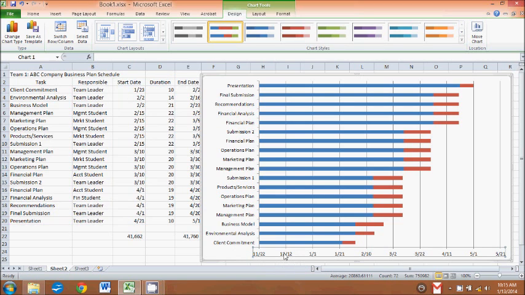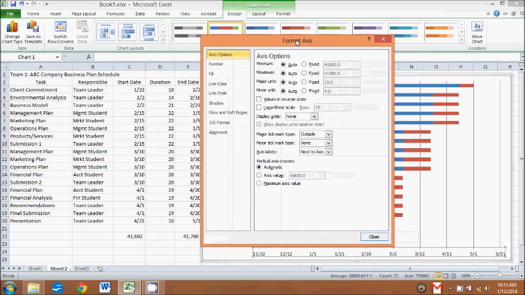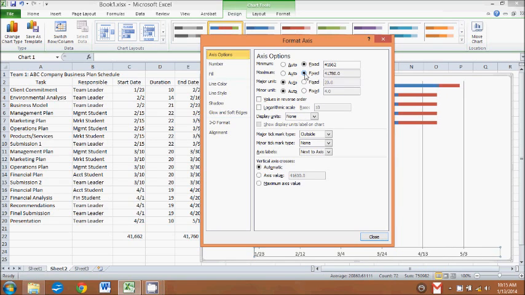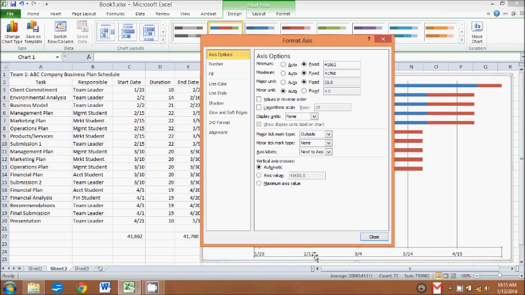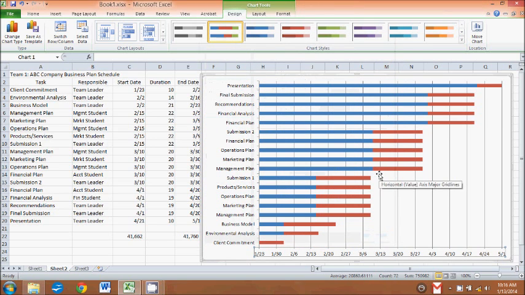So I can click in here and then right click and go to Format Axis. And I'm going to move this over so we can see. And I'm going to do a fixed beginning date, which will be this one, the first date we really need to start, 41662. Then we're going to set our maximum, which is the date that we can end this, which is 41760. Now the major units are how many days it is apart from these. So we should use something that makes sense to us, like 7, which is a week. And then we'll tell it to close, and we're starting to get something that looks like a bar chart.